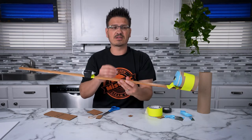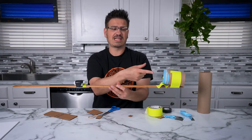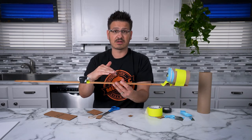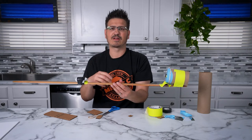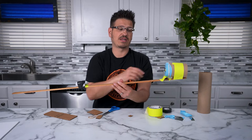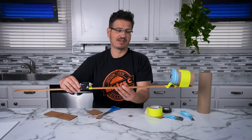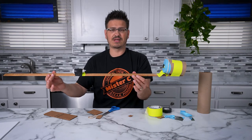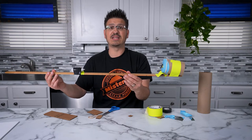Now, the laser itself, it looks kind of blurry on the wall. That's because it's mirror paper. So it's not perfectly smooth like a traditional mirror. It's not as shiny, it's not as smooth. So the reflection we get isn't perfect, but this is a great way to build this at home. And that's why I wanted to illustrate it with this specific paper. All right, so now that we have it all built, it's time to test it. And in order to test it, once again, we need to turn off the lights.